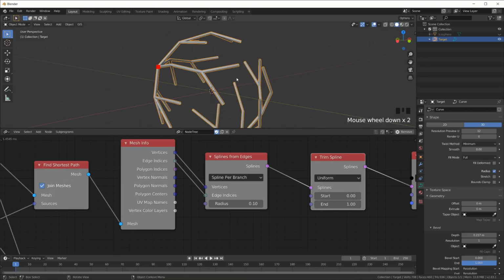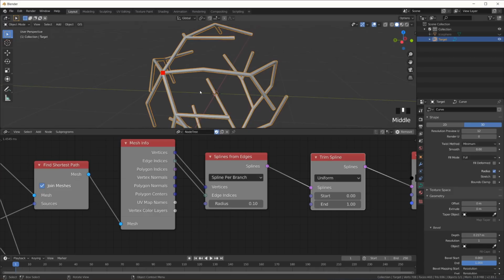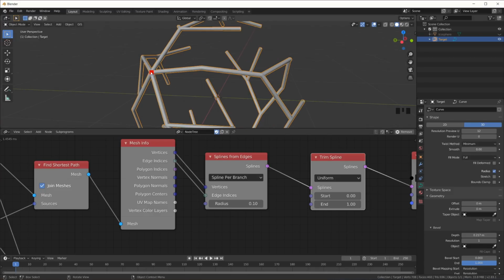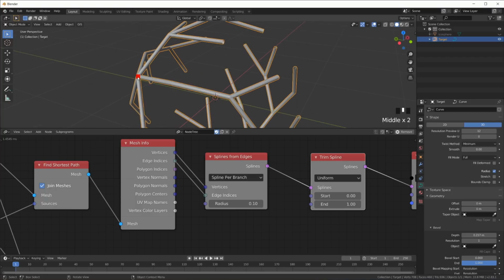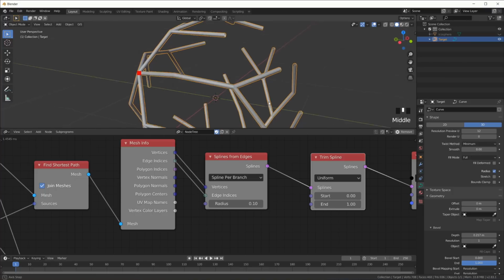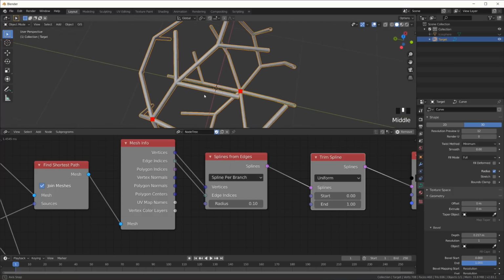One other thing we have to realize is this find shortest path node creates a spline from the vertex that we select to each vertex. So although this looks like we have one spline going here and one going here, there's also one going just to this vertex and over here as well.